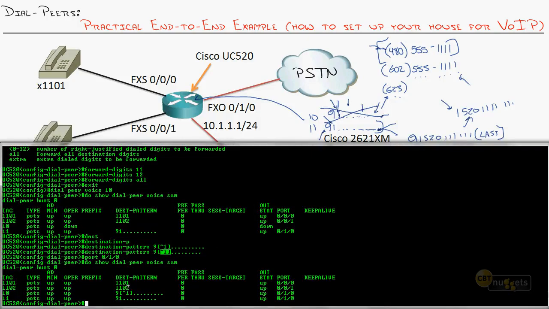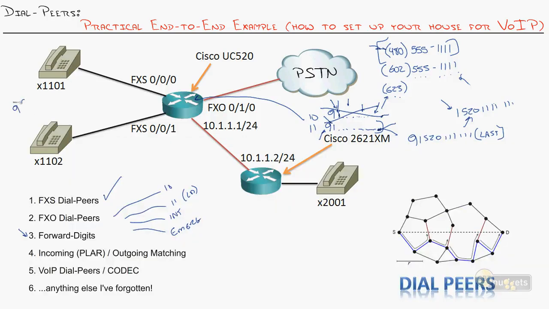And by the way, just to give you a little flexibility, instead of saying anything but 1, I could have done it like this. I could have said 9, 2 through 9, bracket like that, and that would have worked as well because 0 is also excluded from normal digit dialing in North America. So that would have worked as well, but I went the other way.